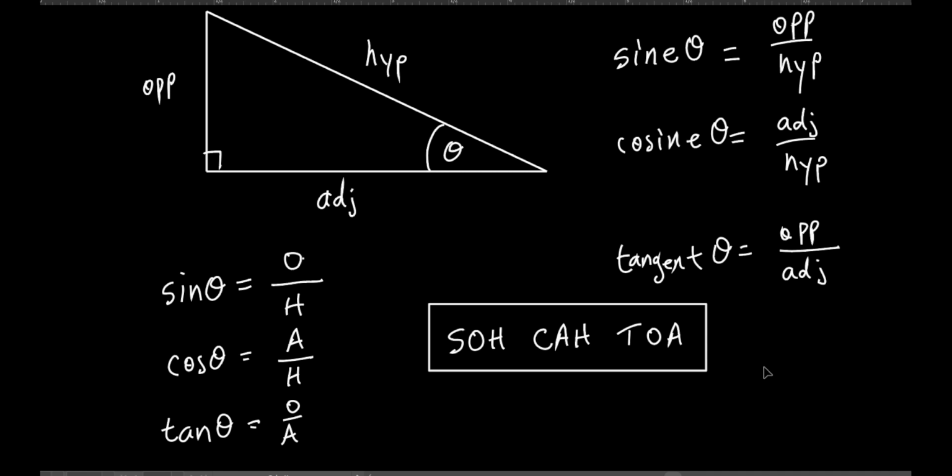Now, when I learned it in high school, my teacher said TOA SOH CAH. He put the T first, and I used to teach that for years and years. And then one of the books I taught out of put SOHCAHTOA in there. A lot of books don't put that in there, but this book did. So instead of being different from the book, I started teaching SOHCAHTOA. So I'm back to that. I think if you go to most teachers, they would probably say SOHCAHTOA. So that's why I went back to this.